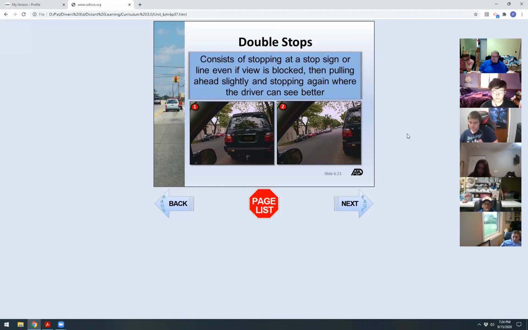You cannot roll past the stop sign or that solid white line. It is much better to slam on the brakes and come to a screeching stop than to pass that sign on the driving test anyway. In the real world, you could probably get away with rolling one or two here and there, but eventually a cop will see you do it and you will get a ticket. Okay? And I have seen plenty of people get that ticket. So you got to stop where you're supposed to. If you can't see, though, you're allowed to move forward after the fact.